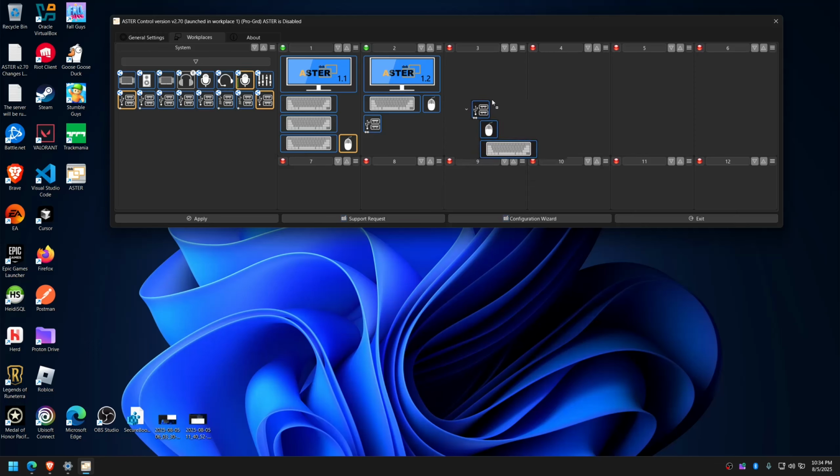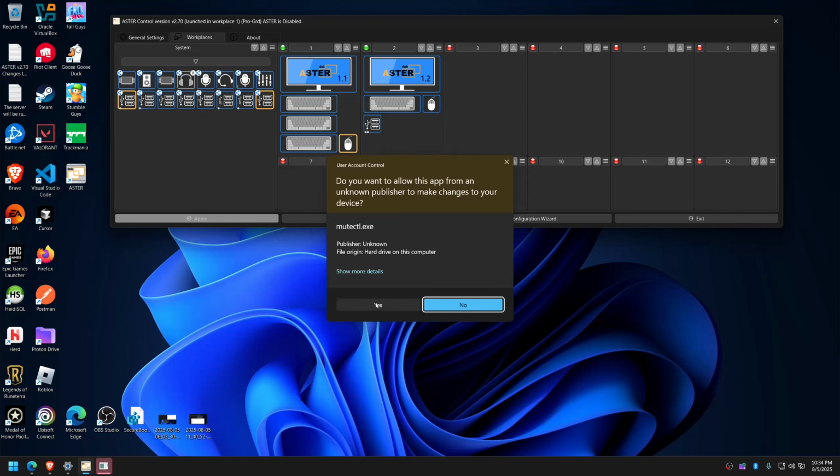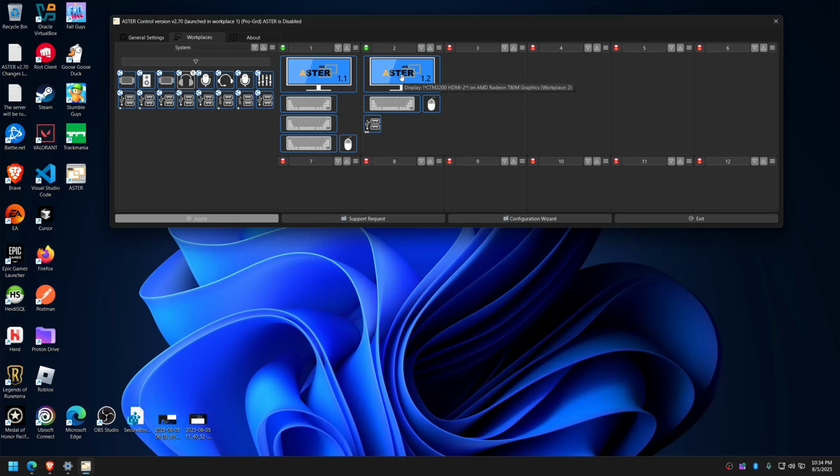If you drag it again to another workplace, then they will all go along with the USB hub icon. So let me bring it back to the second workplace. Now, make sure after making changes, always click apply and click yes. Our configuration is done. The next step would be to create a user account for the second workplace to use, as you should not use the same user account on two or more workplaces.